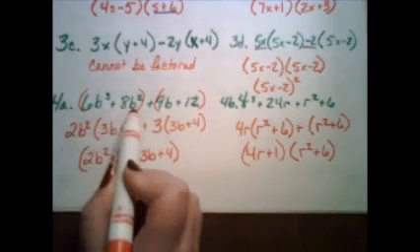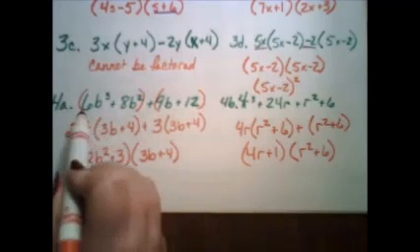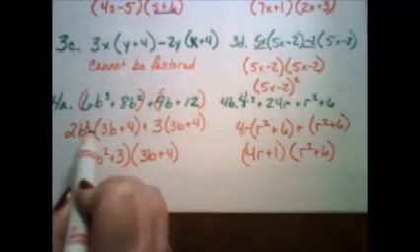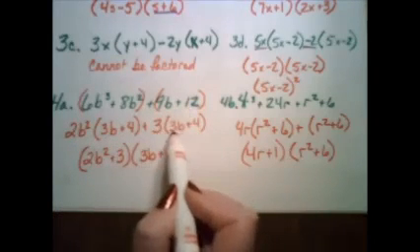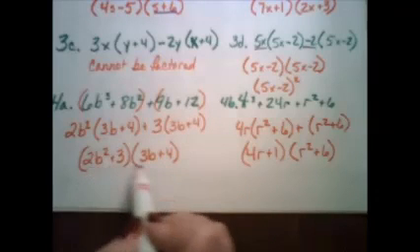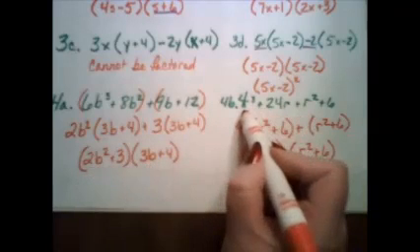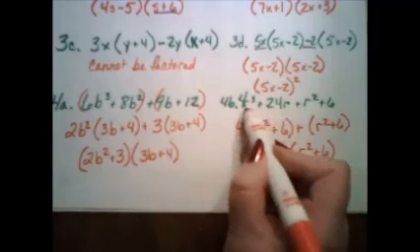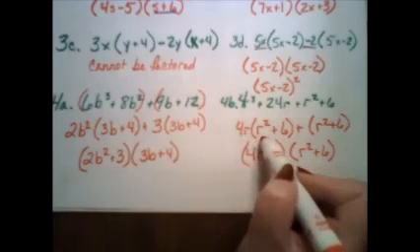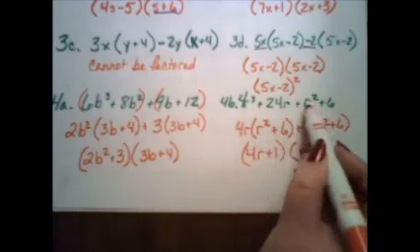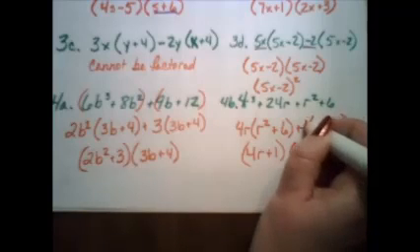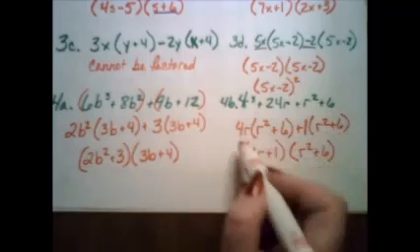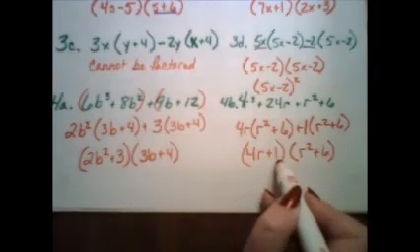So I grouped these two and these two. I pulled a 2b squared out of this, which left me 3b plus 4, and a 3 out of this, which left me 3b plus 4. And these two, I pulled out a 4r, which left me r squared plus 6, and that one is already r squared plus 6. So I'm going to stick that little 1 in there, and that's going to give me 4r plus 1. How'd you do?